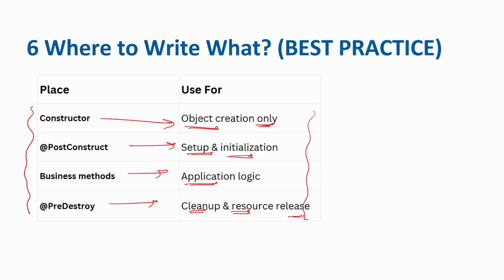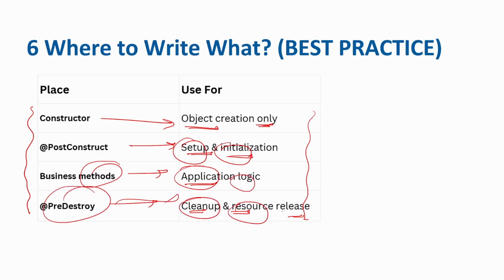In the constructor, we should write the object creation logic. In the post construct, we should do the setup and initialization. In the business methods, we should do the application logic, and in the pre-destroy, we should write the cleanup and the resource release code. So these are the best practices.